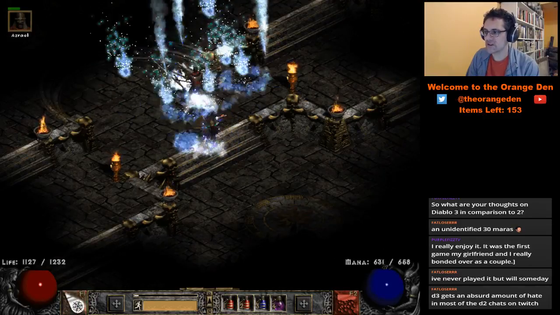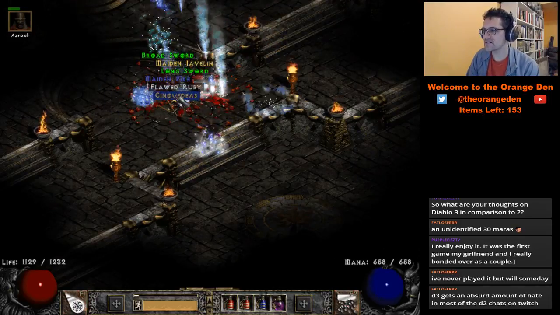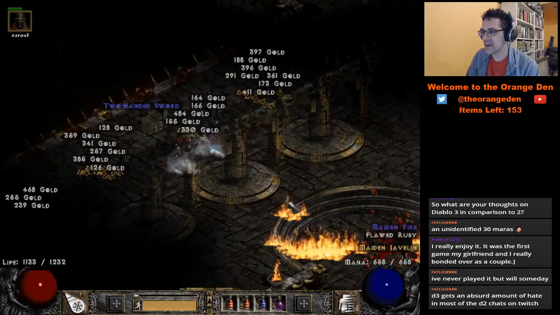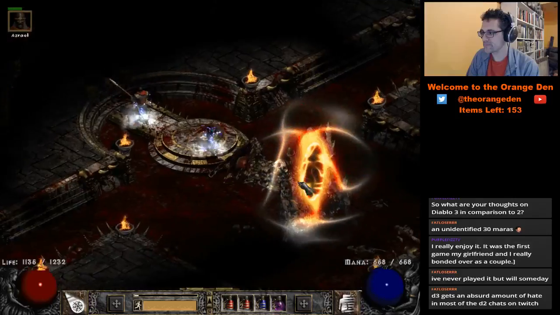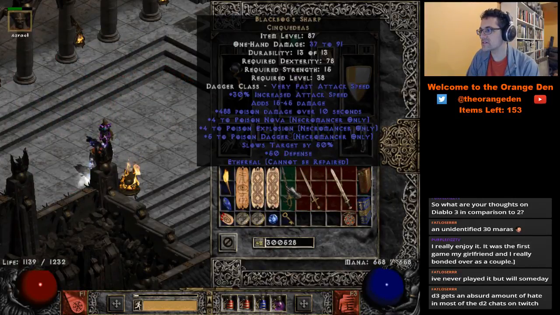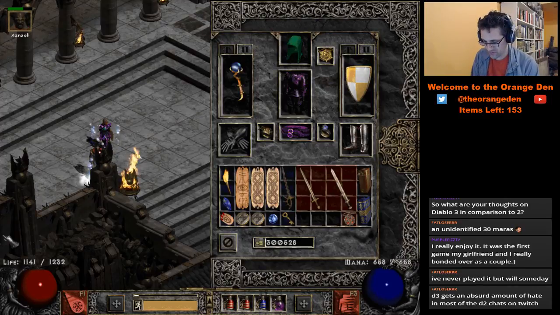What's your character of choice there, Purple Fizz? On Diablo 3, I'm a demon hunter guy. Inquidus. Blackbog's Sharp.